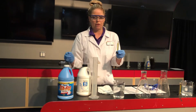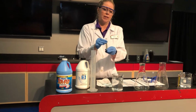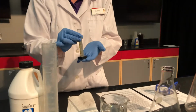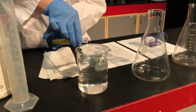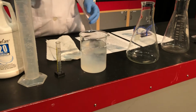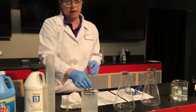Starch you might have used in your slime recipes at home, but it's often used in laundry to get wrinkles out. And we are going to add 10 milliliters of this liquid starch to our hydrogen peroxide and water solution. So you can make a guess right now whether you think anything's gonna happen. Here we go, I'm gonna add it in. And I'm gonna stir it up just a little bit, but pretty much you'll see it's a little cloudy, same color as the starch, but not much else has happened.